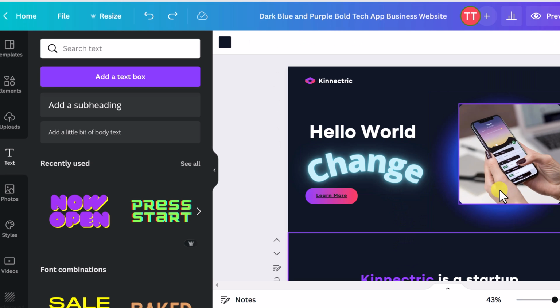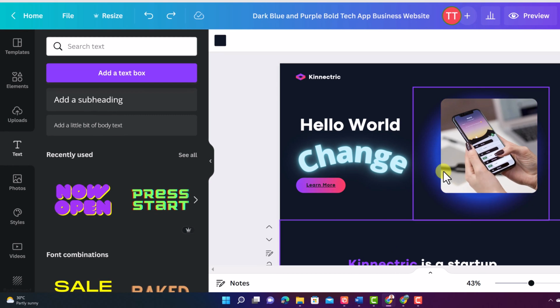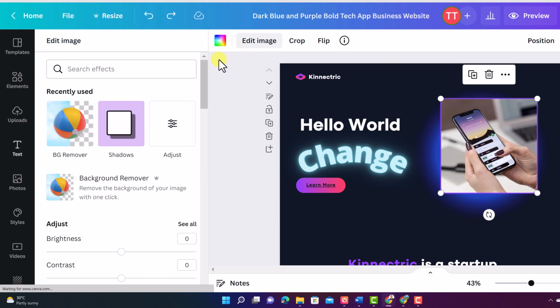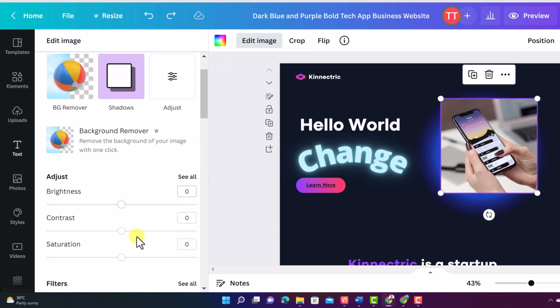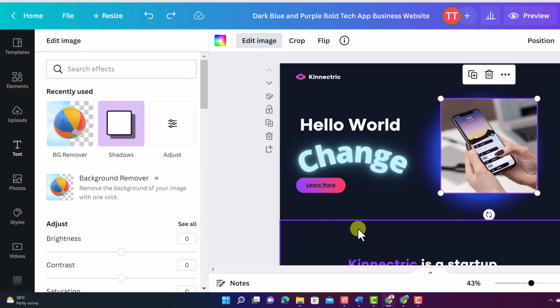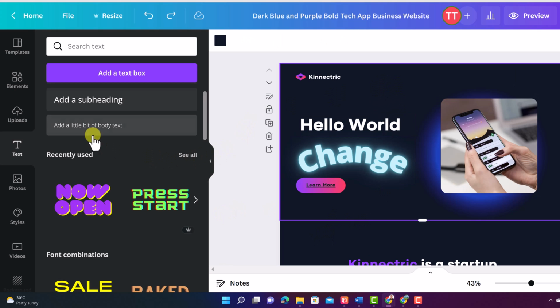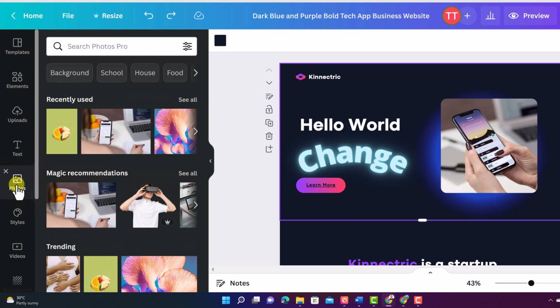Now, if I wanted to change the image but keep all the effects that are on it, I can click on this and go to edit image, and it opens up all these different things that are already added to this. But if I was just going to keep it the same, I'm going to go over to my photos over here. Photos are stock photos. Some will be free. If you don't have Pro, not everything will be free; everything is free for me because I have the Pro account. But again, look for the Pro versus the not.